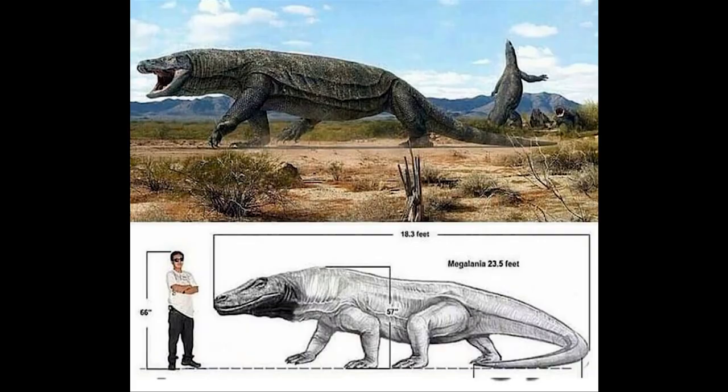It was a terror. It was an ambush hunter. It would have been extremely terrifying to confront anything like that. That explains why even today some of the larger forms of our animals here in Australia, the red kangaroos, are still very nervous, even though the Megalania disappeared tens of thousands of years ago. The nervousness, because it was an incredible hunter, and we may not have these kinds of predators today, but during the time of the megafauna, they must have been absolutely terrifying and incredibly efficient predators as well.